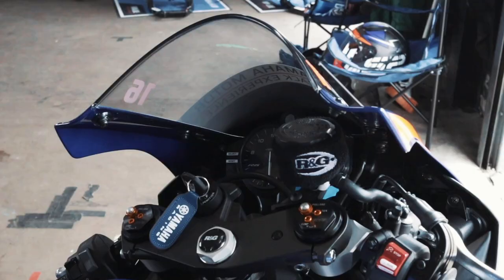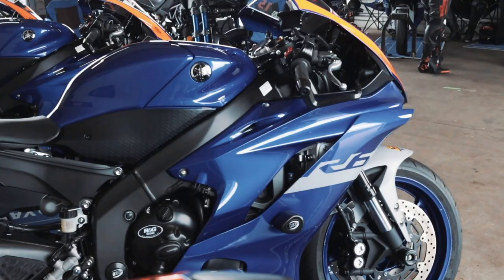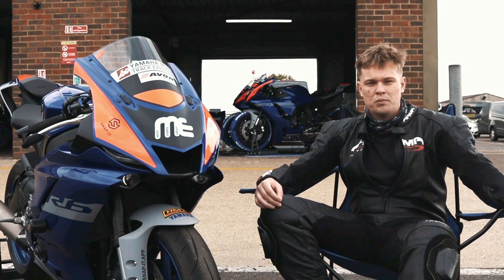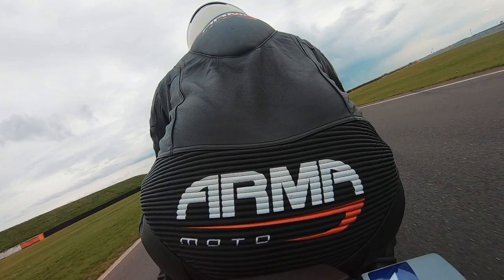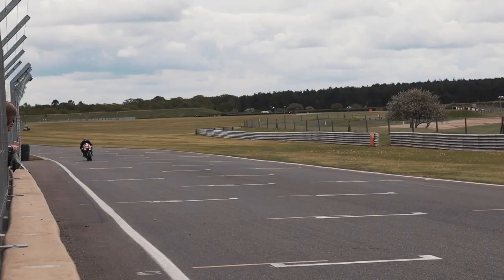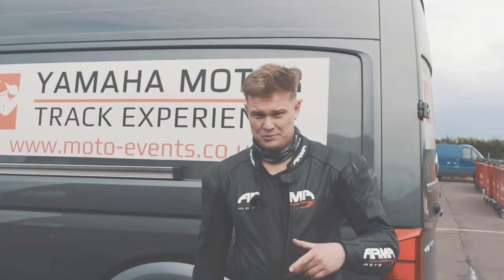We've been riding the R6 here — it's now basically a track-only bike. It's the first time I've ridden it and it's been a delight. It's nice and light to throw around the track, and once the tires get warm you can really get a good lean in, tuck into the bike and keep up with the leader bikes. I'm in the novice class of course, but I've been able to keep up with some of the S1000RRs and even the R1s — though the R1 did take me earlier on. The R6 is really holding up well and I'm super impressed with how well it handles. It'll be interesting to see how the R7 compares.